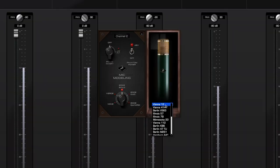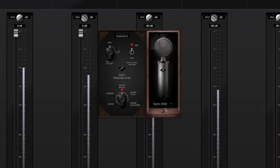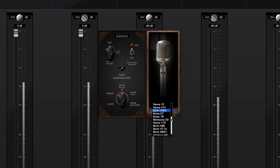Yeah, we tracked it through the Edge Solo modeling mic, and alongside the processed version, we also recorded a completely clean version, which would allow us to shoot out different microphone emulations for different sections, for example, the rapping and the singing, to find out which mic would suit each section the best.